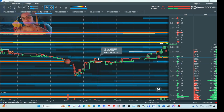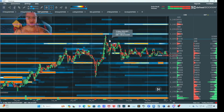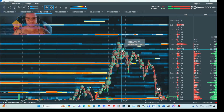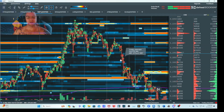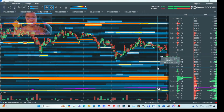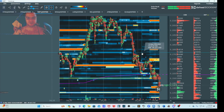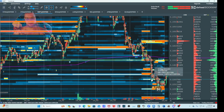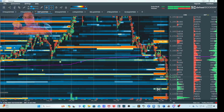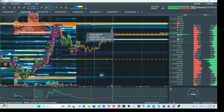There was also a lot of support on level 2 with ARCA and those other exchanges, and then you kind of see this start to try to make new highs, and then eventually it got exhausted, and if you see right here, there's not a lot of support, and then there was more appetite on the best bid over here, and then you see the book starting to flip, exchange, and basically do the opposite of what it did on the front side, and then flipped and did it on the back side. But SINT was a great one. FFIE, wow, just wow. Okay, so much absorption going on through here.